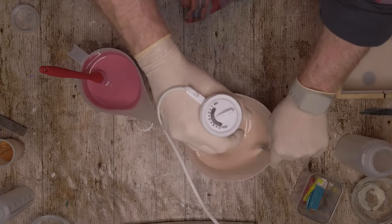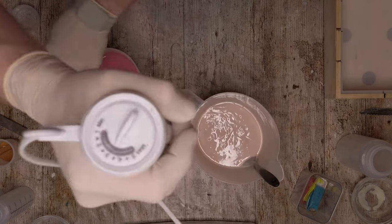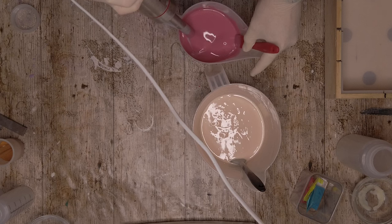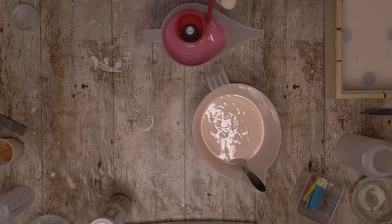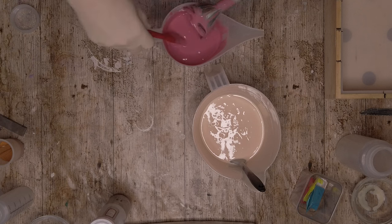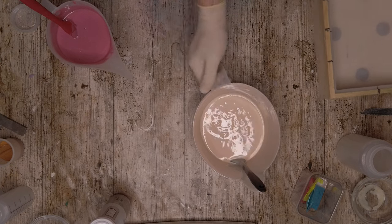This pour is very, very simple. And all we're going to do is pour all of the base into the mould and get everything scraped out. And then on each bar, and you'll see on my mould there that it's marked out, we're just going to pour a dollop of this pink into each of the cavities for each bar. And then we're just going to do a very simple drag swirl through each one of them. So the batter has thickened up a little bit, but for this sort of pour, I'm not really worried about it. And the more texture I get on top, the better this technique works.